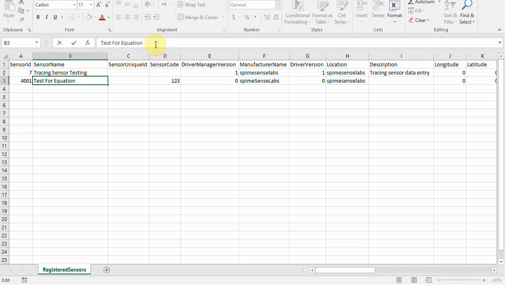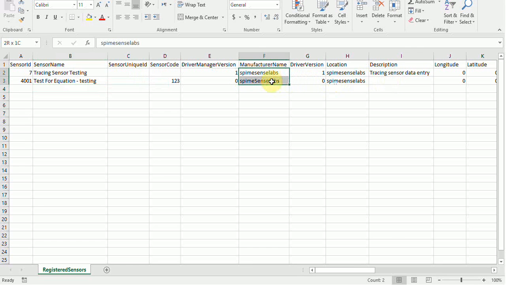The other sensor I will rename to testing as well. So now I have these 2 sensor names modified. I can modify other parameters as well, maybe choosing a different site, a different manufacturer, or editing the description. But in this case, I will just rename the sensor names and click save.